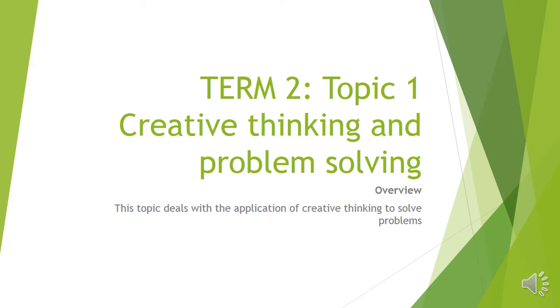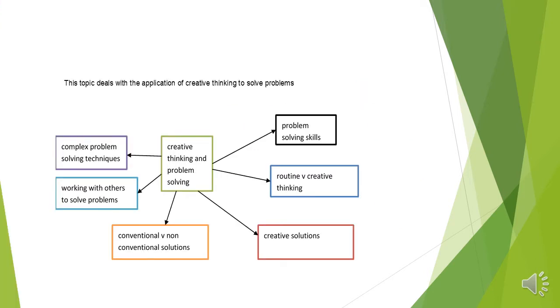Now let's quickly go on to the next slide. On the next slide we have a diagram. We have creative thinking and problem solving, complex problem solving techniques, working with others to solve problems, conventional and non-conventional solutions, creative solutions, routine versus creative thinking, and problem solving skills. Those are the things that we are going to deal with in this topic.